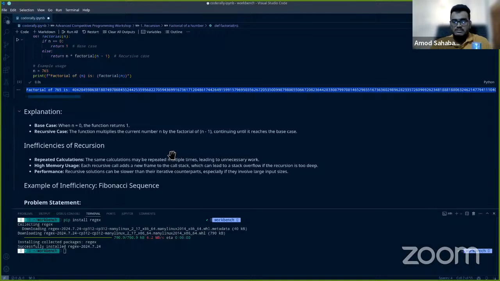Repeated calculations. So for example, we are adding stack over stack. You know how a code works, right? In a processor, every process is a stack. You add a stack over one, every function call is a process, let's say, right? Then it adds a stack over and over and over again.